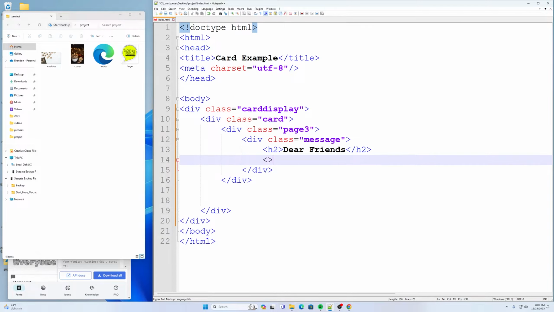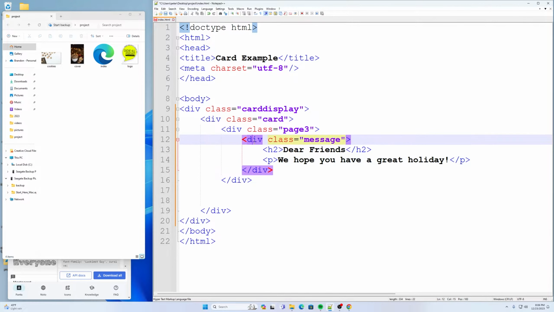And then underneath that, we'll put in a paragraph. I just put some in here along the lines of, we hope you have a great holiday. Nothing too fancy for this. It's just for demo purposes. And then we have the closing of that div, the closing of that div.